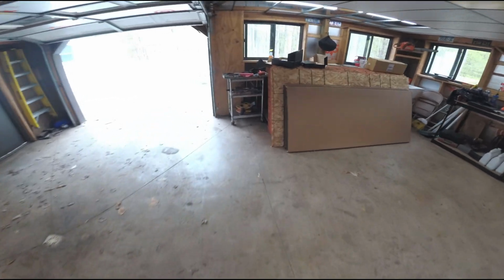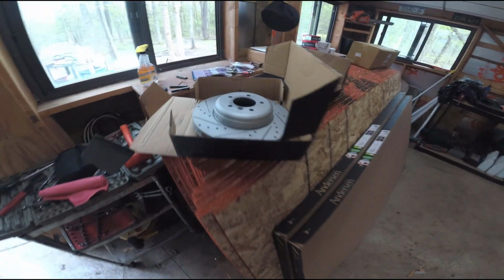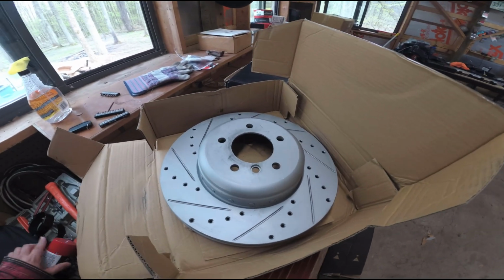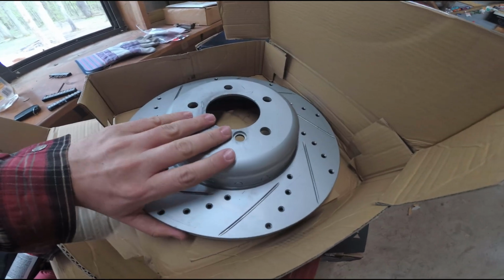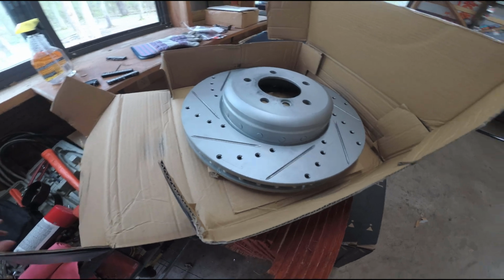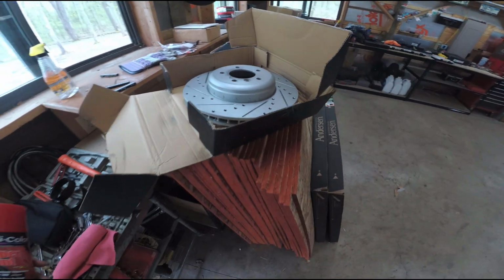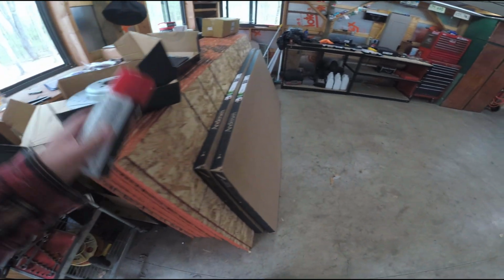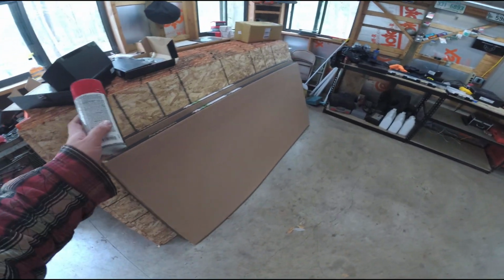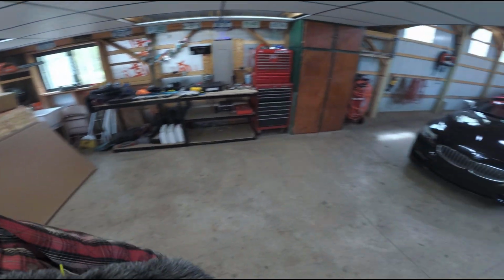I want to show you what they look like here. These look amazing. I mean, this rotor, I don't know what this weighs. Jesus. Oh, 10 pounds, maybe more. This is a big rotor. It's the exact same dimensions as the stock one there, but it's slotted and drilled. And it also came with ceramic pads. I did this for both the front and rear so it would all match.